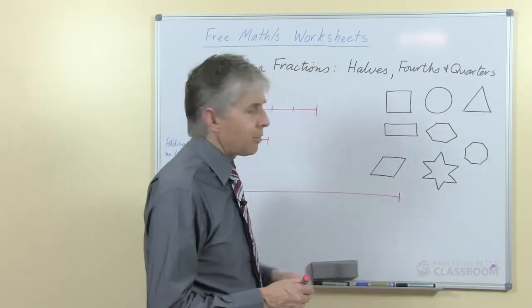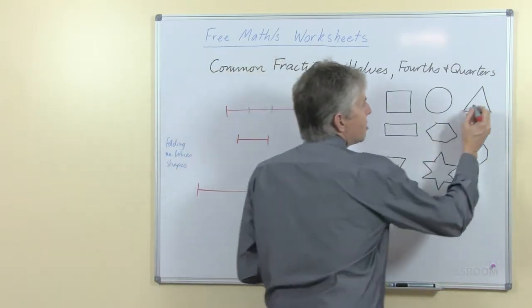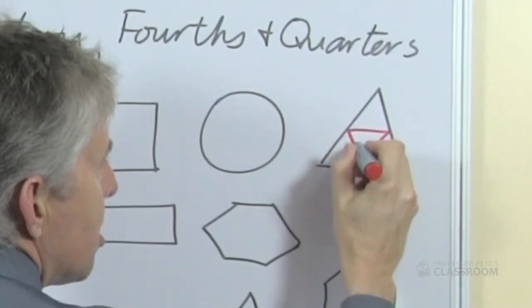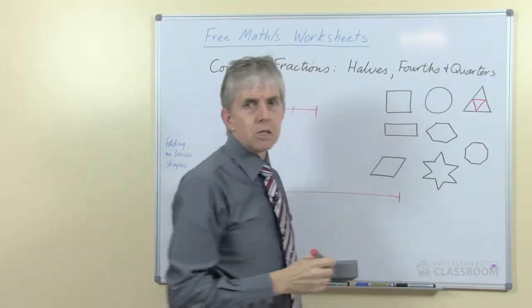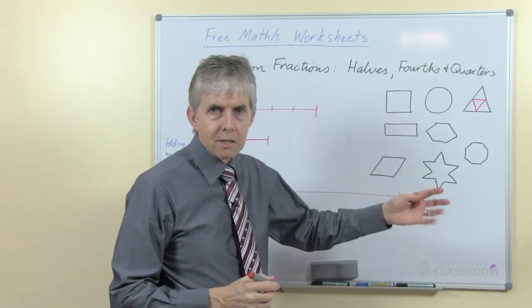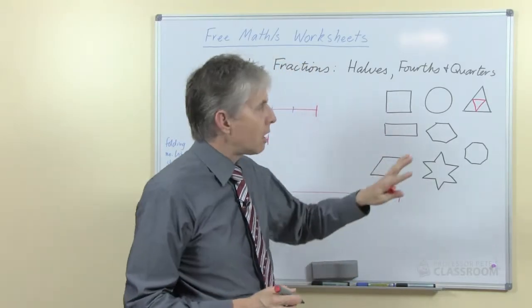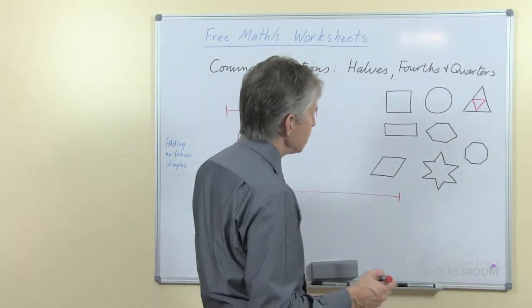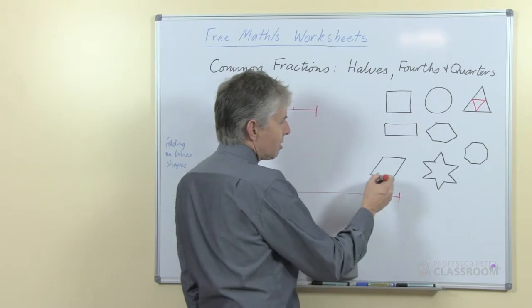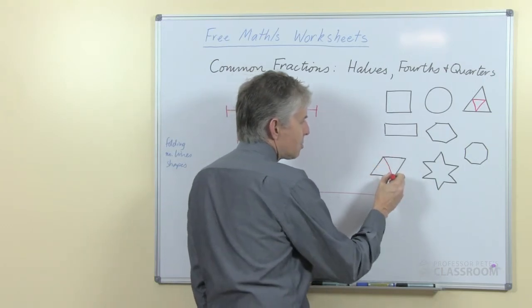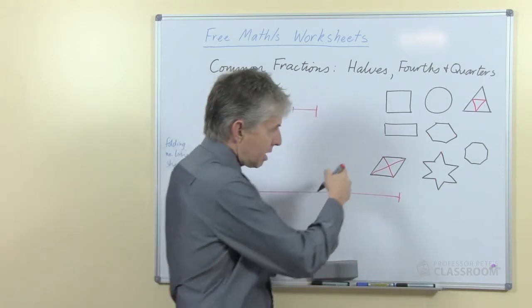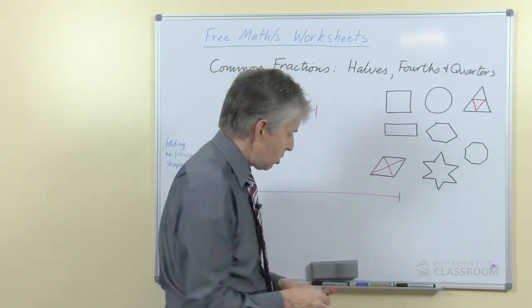Probably the most interesting is the equilateral triangle because although it may look as though it's fairly tricky, by making an equilateral triangle inside it that connects together the midpoints of the lines, we make a fourth part of the triangle. The other one that's a bit interesting is this one here, this being a rhombus, and there are several ways of doing that.